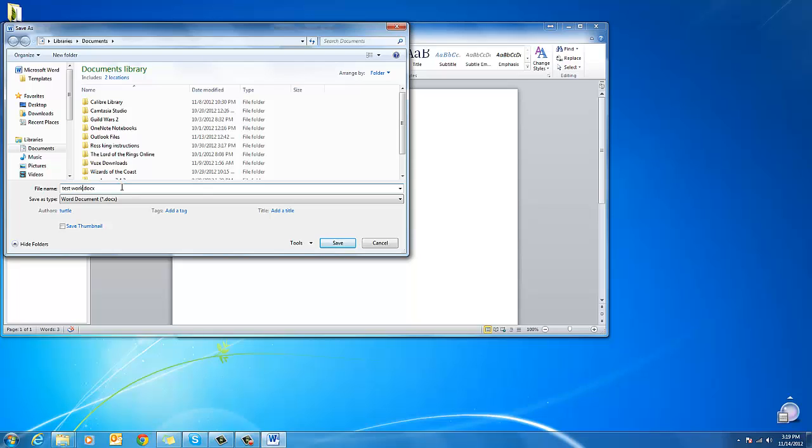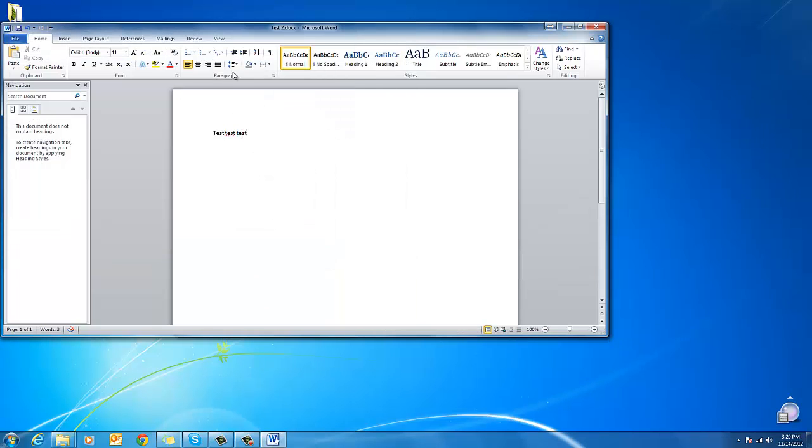This can be under Working, or it can be under Test 2, or whatever you want to call it, as long as it's something different than the original file. By creating two saves, you guarantee that one is the original and one is the work in progress. So for this demonstration, we're going to call it Test 2. And then we're going to go into the folder, and you'll see both of them here in a second. Right now what I'm doing is I'm creating different content in Test 2.